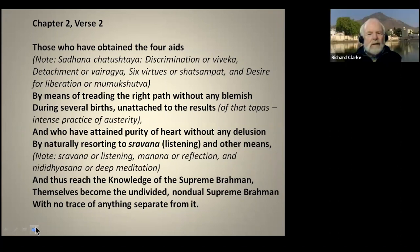Next, Ribhu says, by means of treading the right path without any blemish during several births, unattached to the results of that tapas, the intense practice of austerity, and who have attained purity of heart without any delusions by naturally reverting to Shravana, listening, and other means. Those other means after Shravana are Manana, or reflection, and Nididhyasana, or deep meditation.